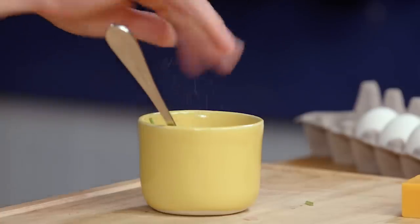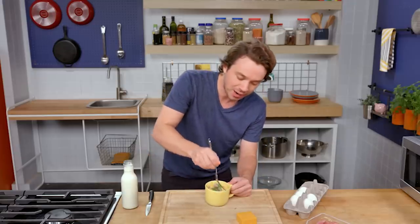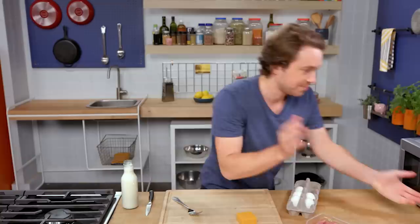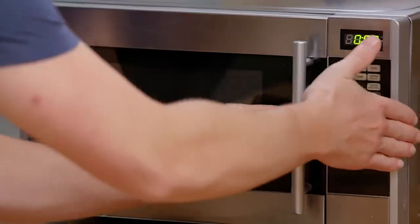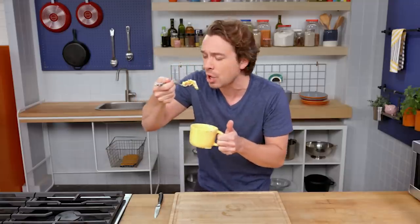A little bit of pepper, a little bit of salt. For those two things, I'm imagining the little paper packets of salt and pepper, you know what I'm talking about. And now the magical power of the microwave will do its work. Three minutes. This looks good to me. If anything, the microwave gives this some fluff and pizazz. That is really good! It is glorious, it is epic. A superior breakfast made in a microwave.